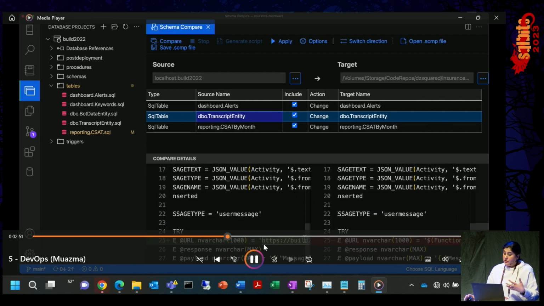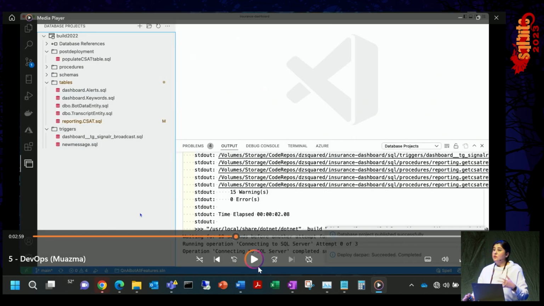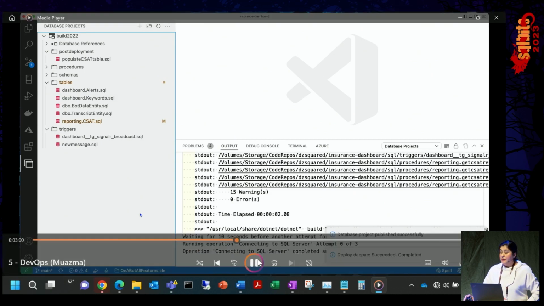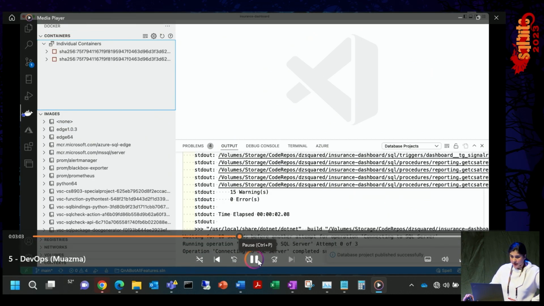In addition to all of those changes, think about scenarios where you have variables, right? So I'll pause here and explain that in a second. If, for example, you have a dev environment, a UAT environment, and a production environment, we highly recommend you think about variables, so that as part of your development lifecycle you only change the variable values where you're deploying and testing your schema changes and any other code changes. As your project gets more mature, you need to think about all of these things so you can move from one environment to your final target production environment without making a lot of changes in your code. So in this case, that was an example of a variable that changed, or some other updates happening.